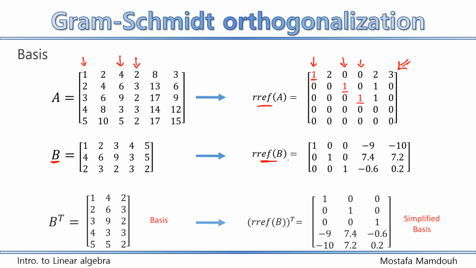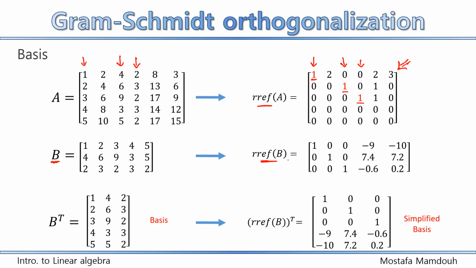So now we can say that the matrix B transpose has the basis of the column space of the matrix A, while the reduced row echelon form of B transpose contains again a basis for the column space of A, but simplified this time, which means you have lots of zeros and ones inside your matrix. So now we understand the meaning of basis and how we can get them. You accept the normal basis that you can get directly from the reduced row echelon form, or you take that a step further and get a simplified basis again by using the reduced row echelon form.